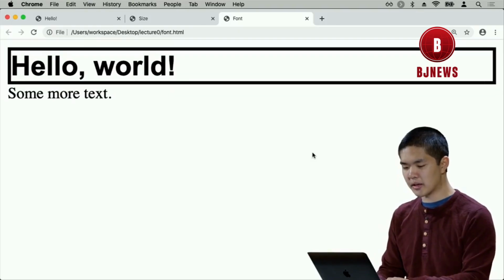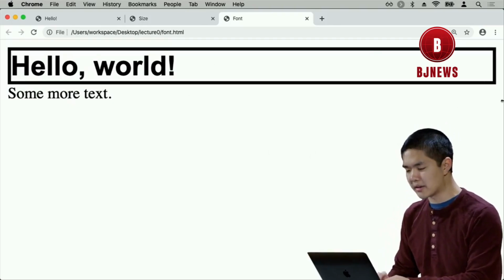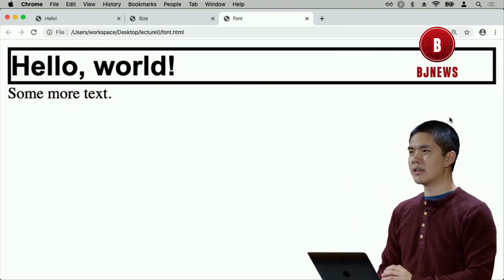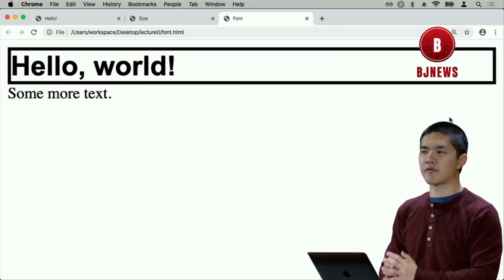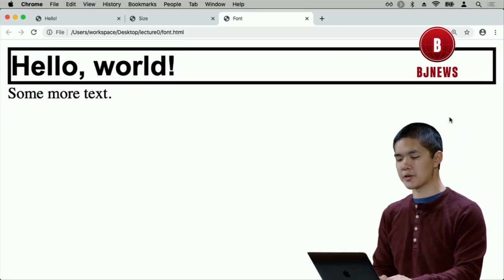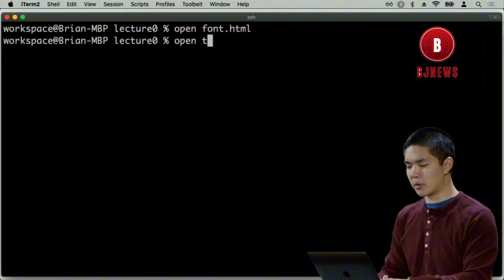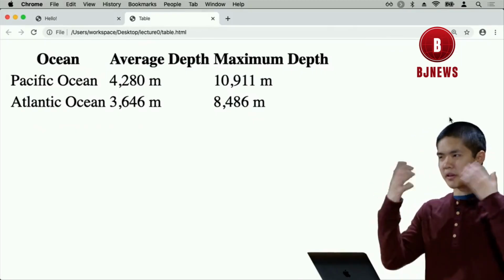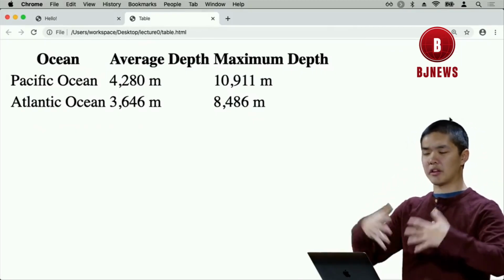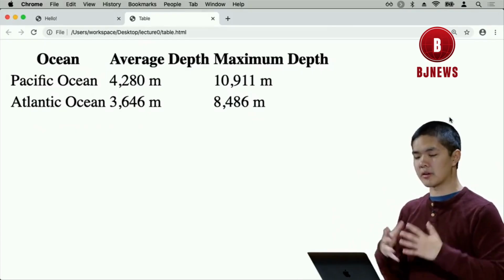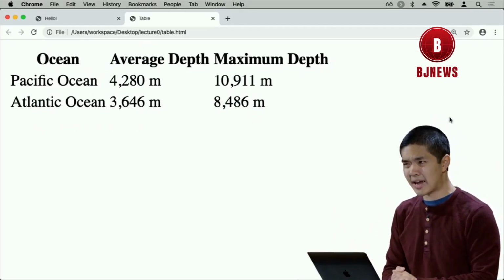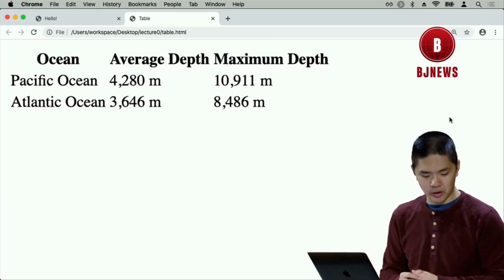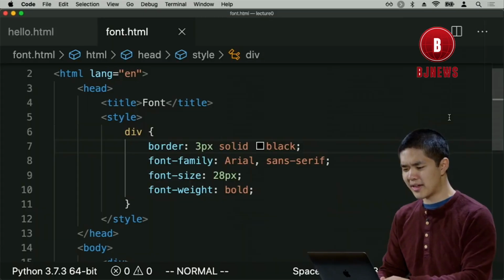So now when I refresh this, I see I have a border around this entire section, around this entire div inside of my web page. And you can imagine these borders being helpful for styling various different parts of my page. So for example, if we go back to that table that we were looking at a moment ago when we were dealing with oceans, where I had Pacific Ocean and Atlantic Ocean, this is structured in the format of a table. We have rows and columns. But it doesn't look great right now. I might like to add some styling in order to improve the way that this table looks, for example. So let's give that a try.